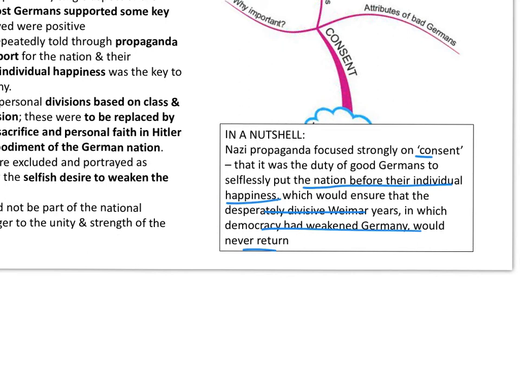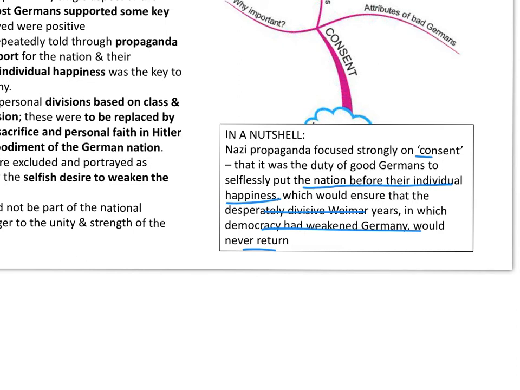There was fear. Ordinary Germans did know that if they stepped out of line, the consequences for them would be frightening. They could end up in concentration camps. But what we're saying here is it's much, much more subtle and nuanced than that, that beneath it all, there was a great deal of consent, okay, of popular support for Hitler and the Nazi regime.